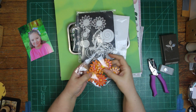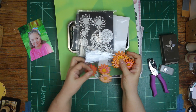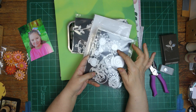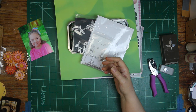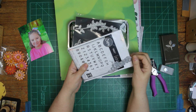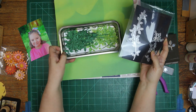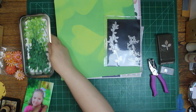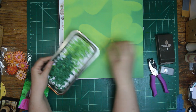These flowers here — I got that die set with the flowers probably a year ago, made these flowers, and then never did anything with them. I also made those pointed leaves, but I'm not going to use them. I am going to use that little Tim Holtz die set, the word 'Smile,' the Pink Fresh die, and some others. I already cut all of them out and did my punching.